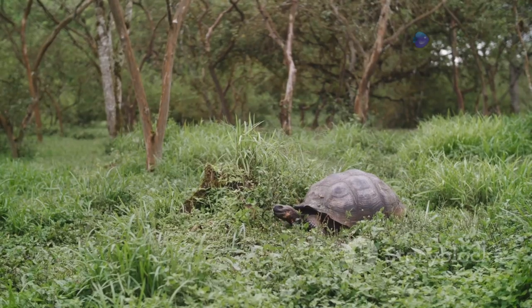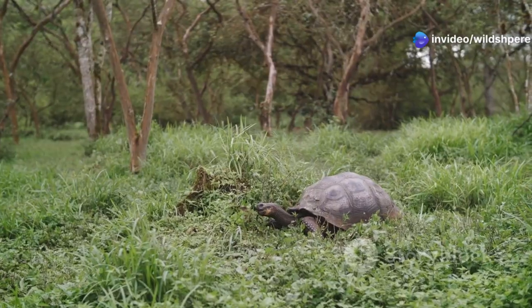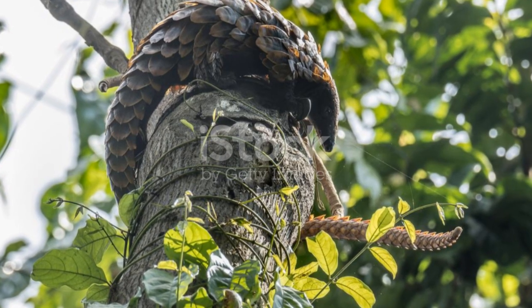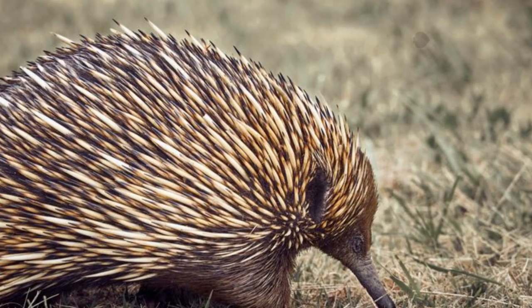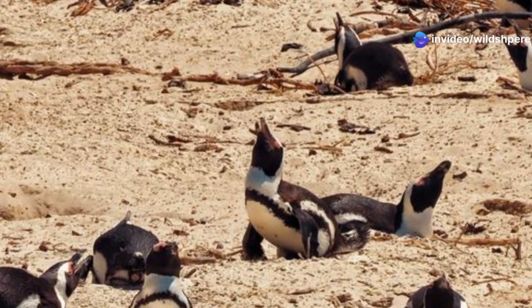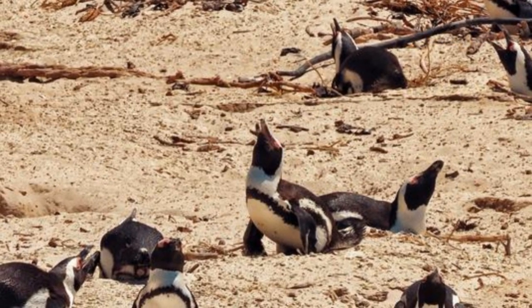African pangolins include the giant ground pangolin, the largest species, living mainly in savannas and woodlands. The white-bellied pangolin and black-bellied pangolin are more arboreal, skilled at climbing trees in forests. Temminck's ground pangolin prefers open grasslands. Each African species has its own niche, adapted to the specific conditions of their region.